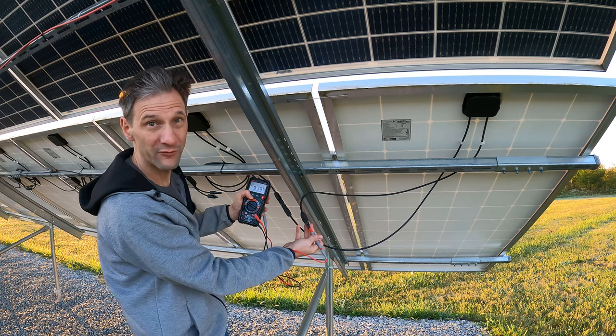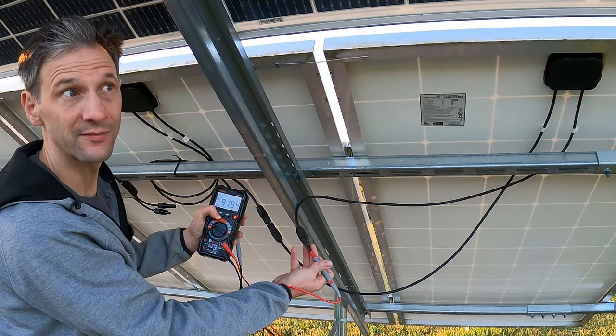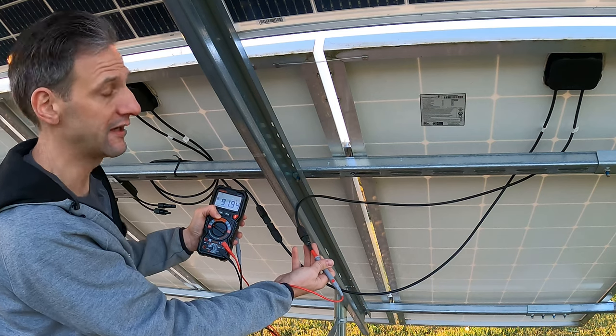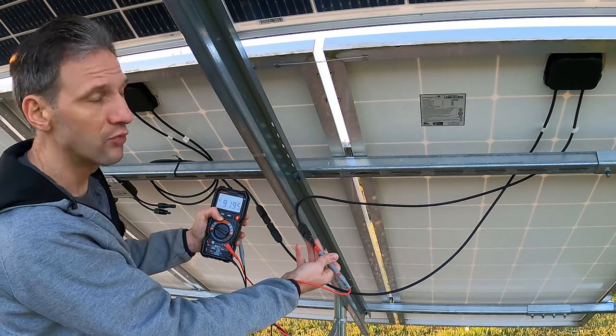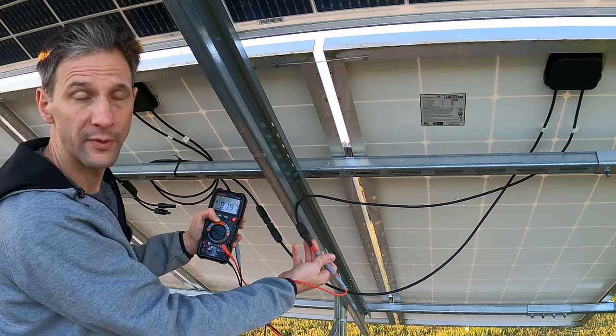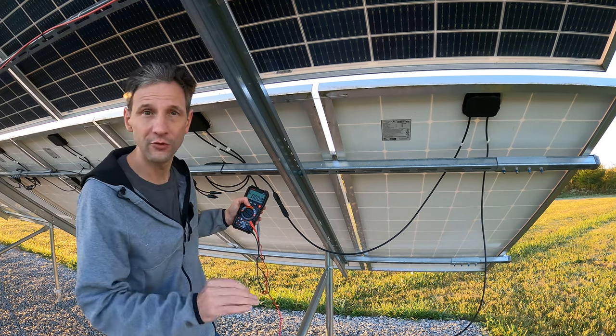So this is a good example of why you want to actually check it. They're currently putting out more than their max rated voltage, and that's because it's very cold. It's almost freezing out right now. Actually, there's a little frost on the ground. It probably is freezing, and when panels are cold, their voltage goes up. But 91 volts, 92 volts, still under our 95 volt max, so this will work just fine.